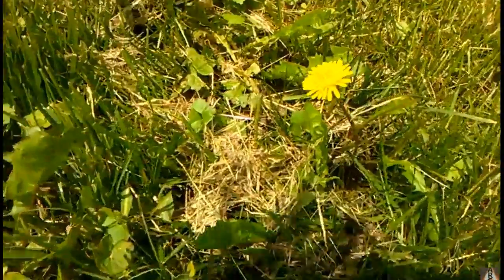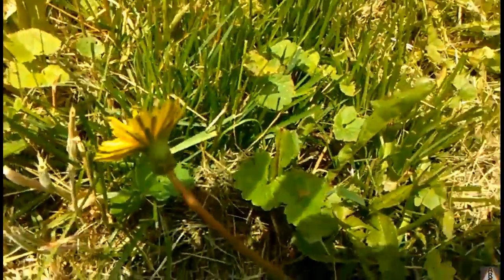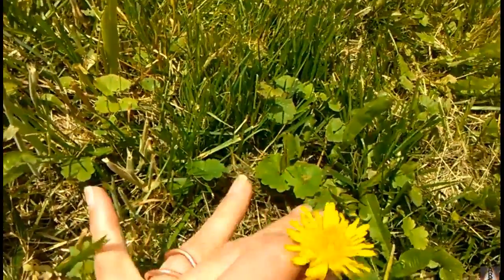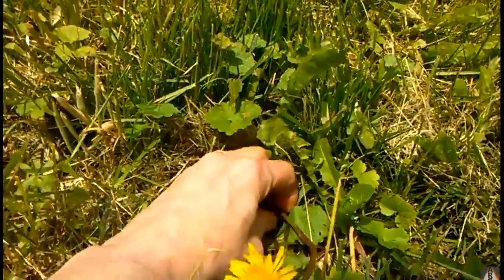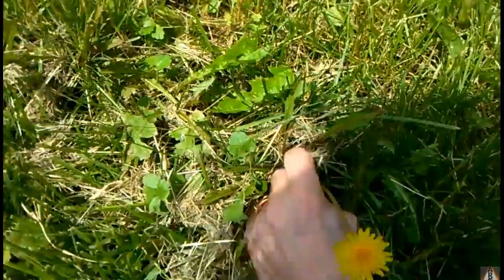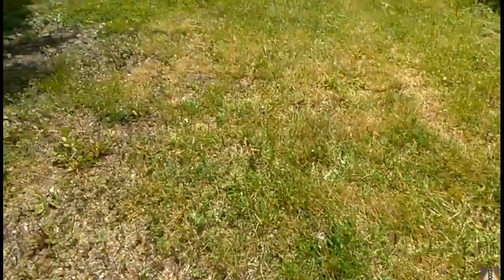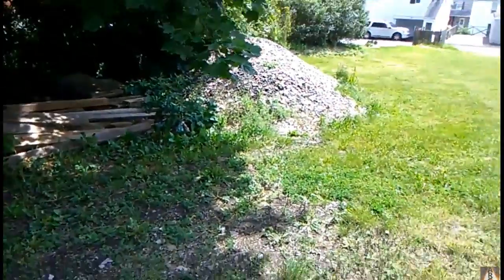What I'm going to do is, see these little dandelions? Yep. We are going to take these and make a salad out of pretty much all of it. Now they just mowed the grass, so not too many of them here, but let's go and look. Oh, and I'm wearing my yellow. I'm in a yellow sundress. I told you that they just mowed the grass, so few and far between.